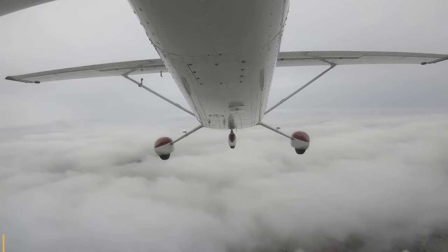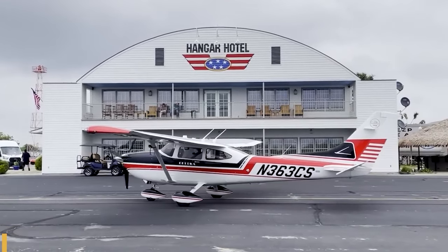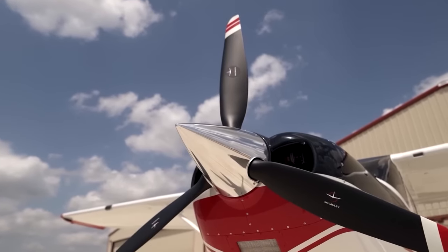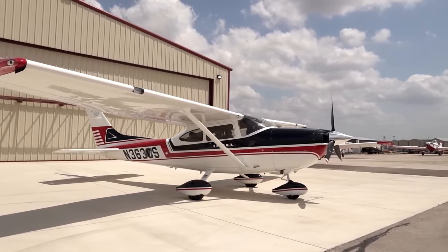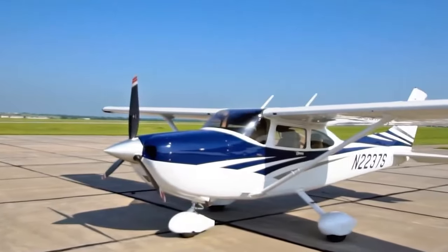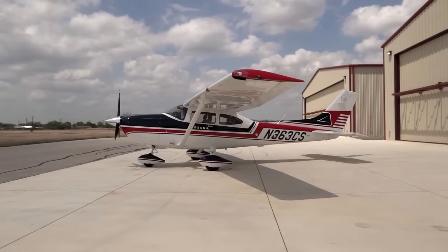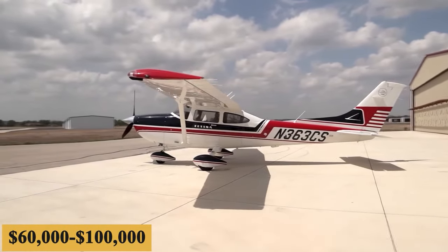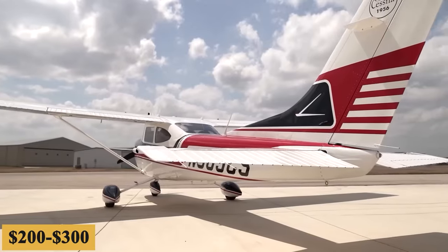The base purchase price for a new Cessna 182 Turbo Skylane is $650,000 before options, but maintenance is typically more affordable and can offset some of the purchase cost compared to similar aircraft. Since it's a smaller plane, you can rent a hangar for a relatively low price, and a Turbo Skylane in good shape isn't likely to need frequent repairs. They're durable and reliable, often going two or more annuals without any issues. While the total fixed cost is roughly $60,000 to $100,000 per year, the average hourly operating cost is estimated at $200 to $300.